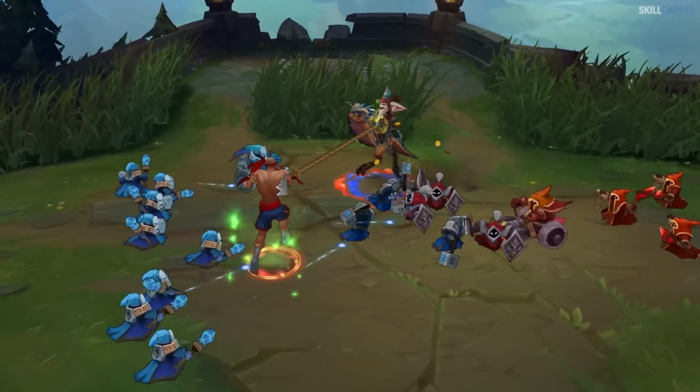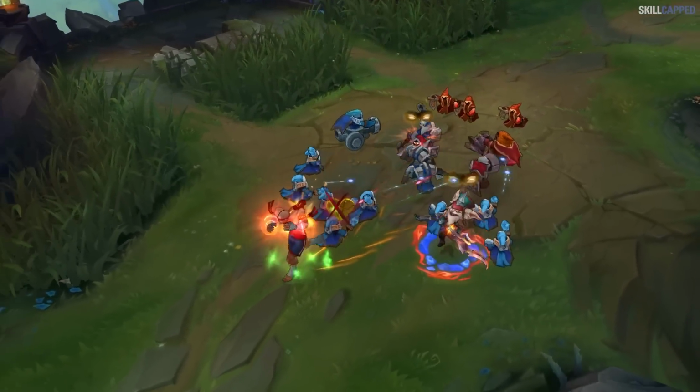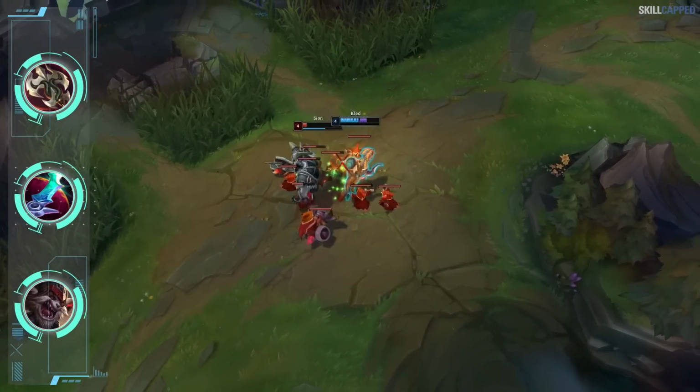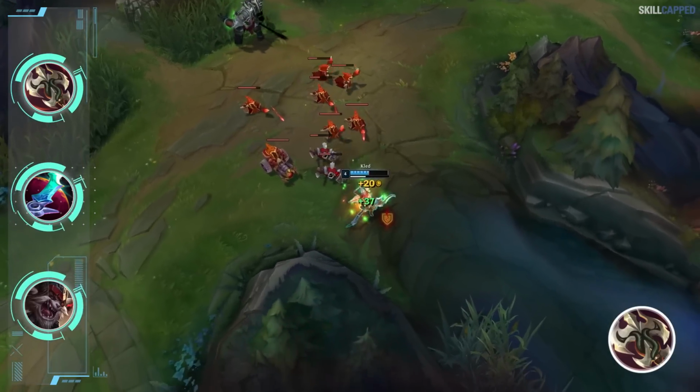Last patch we noted how disgusting the 2-item core of Ravenous and Eclipse is for Riven, and there's another top laner equally as strong with it as well. Kled is that champ, and with this build, he's definitely one of the most underrated top laners in 13.7. By rushing Ravenous Hydra, you have immense snowball power due to the AD stacking passive.